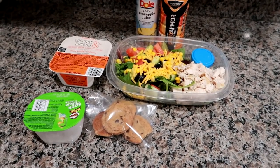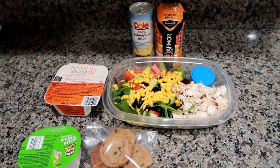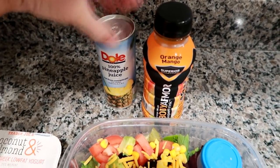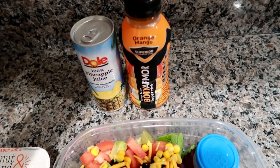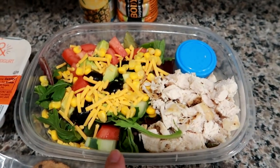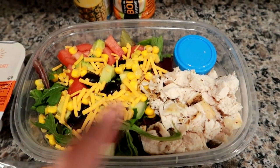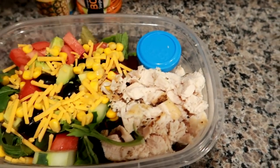Good morning, it is Friday. We made it to the end of the work week. I am off on Fridays, but I'm gonna share with you what I'm packing my husband for lunch. A Dole pineapple juice, one of these orange mango body armor superior hydration drinks, the same salad I had yesterday, except Matt's has a little bit more chicken and some shredded sharp cheddar cheese with some ranch dressing.